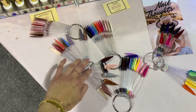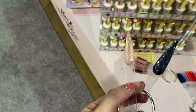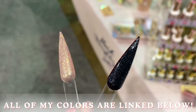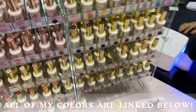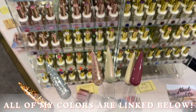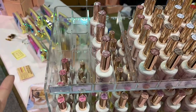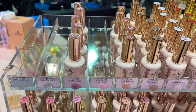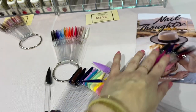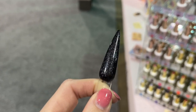Watch this. Okay, so day two. We're almost ending. We still have like 30 minutes left, but this sold out. Work From Home sold out. Everyone loves glitter. Frosted, we only have one more of. Everyone's loving the iridescentness of Frosted. Clear Builder Base is gone. We're out. Strawberry Milk Base, gone. Oh, you know what else is almost sold out? Intergalactic. Everyone is loving this one.